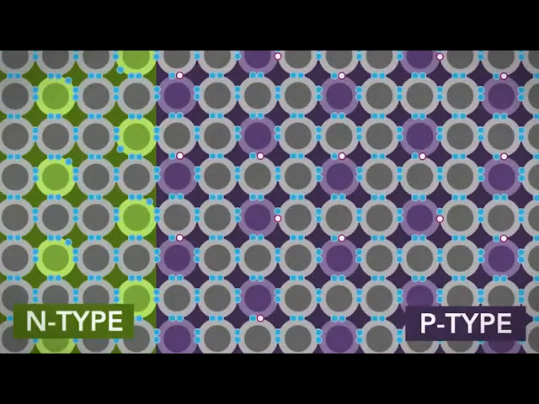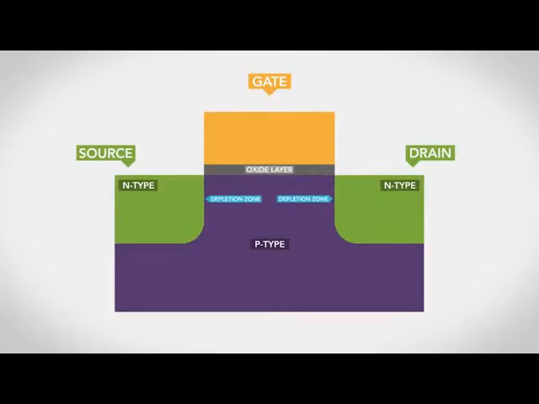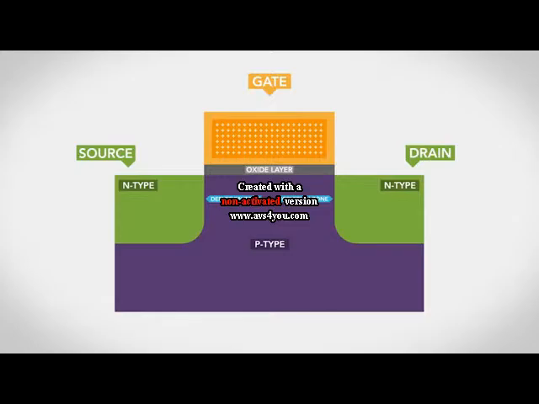N-type and p-type silicons are put next to each other. The free electrons from the n-type move toward the p-type material to fill the holes. This creates a barrier called a depletion region. In this state, the transistor is off. When a positive voltage is applied to the gate, it overcomes the depletion zone. Electrons then flow from source to drain. In this state, the transistor is on. This design is remarkable. We can switch on and off ridiculously fast with no moving mechanical parts.